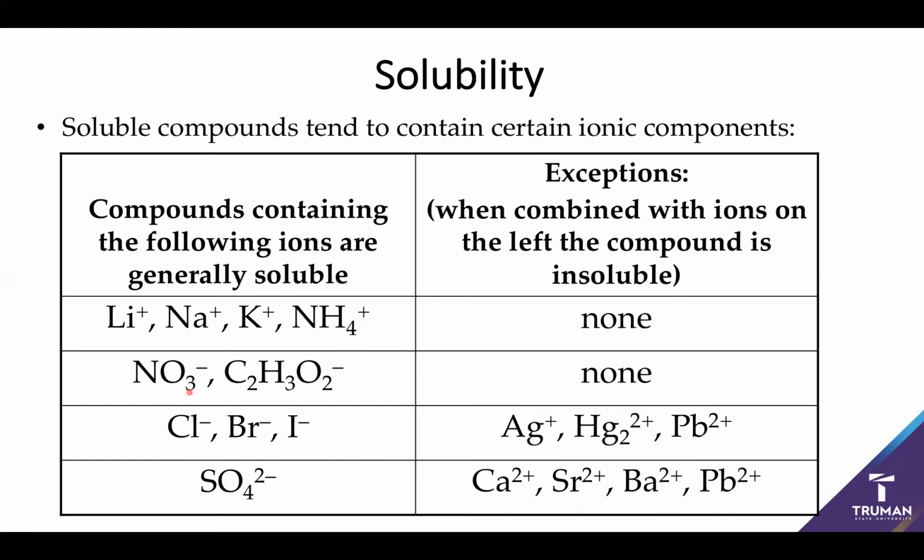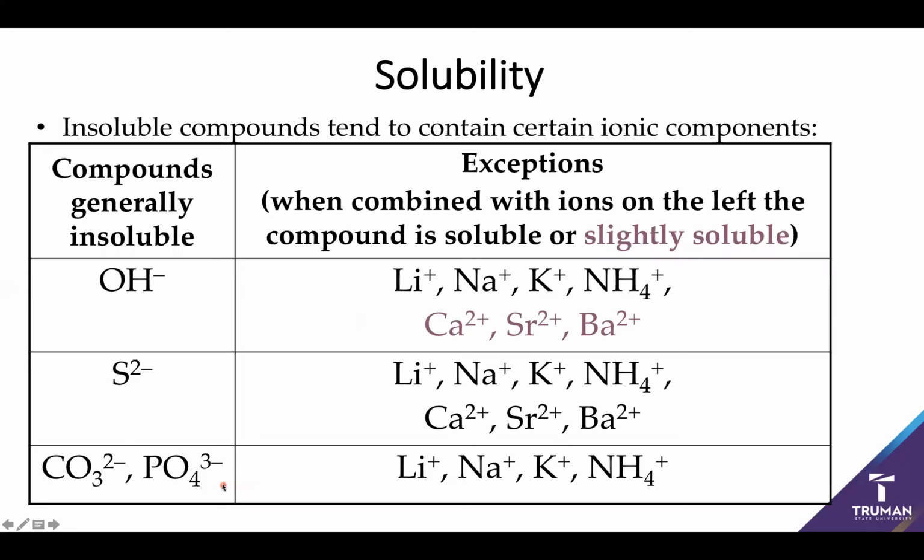We also have several ions that are very selectively insoluble. Things like chloride, bromide, and iodide, so all of our halides, generally will remain dissolved unless they run into silver, mercury, or lead. As a result, this is a good way to test for the presence of lead in water: add one of these species. Similarly, if you're looking for sulfate, which can sometimes be a pollutant or a relevant ion as we've seen in lab, you can go ahead and add something like barium or lead, because those are some of the only things that sulfate will bind to.